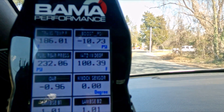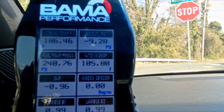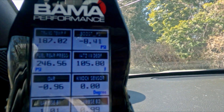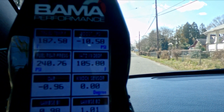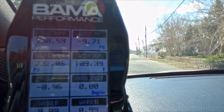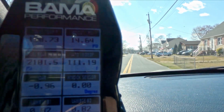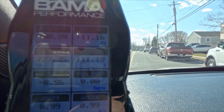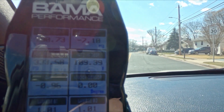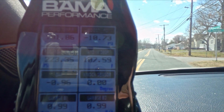At 0.83 lambda — normally it's 0.82 at full throttle at 14-15 psi of boost. So here comes the big question: what happens on a dig? When the load's really high like that, I wonder what happens. I guess there's only one way to find out. This is going to be the glory run — I'm just going to stab it, let it shift into second gear, and if I see anything crazy I'm letting out. Otherwise, this is full throttle from a dead stop. It had a couple spikes but it was starting to control the boost via the wastegates. And let me tell you, it actually boogies a little bit better now, believe it or not. I was not expecting that at all.